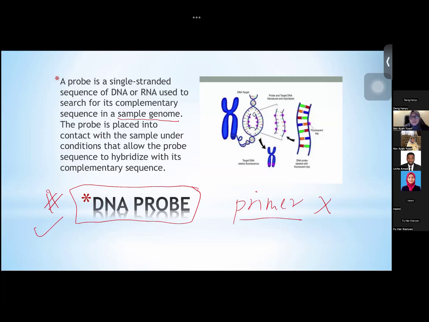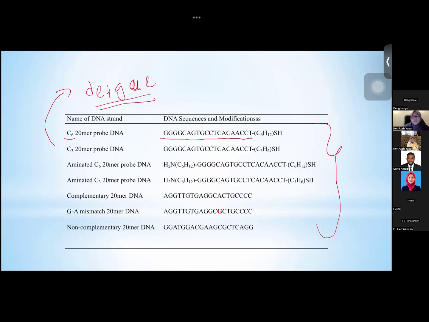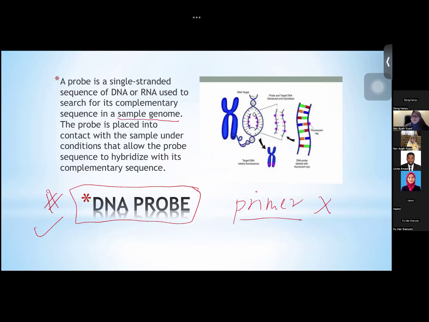Sample genome means that for that species, we need to have the whole sequence of its genome. For example, just now I mentioned E. coli. In order to design a DNA probe for E. coli, the whole genome sequence of E. coli has been established. So the software can do analysis and generate a sequence. For example, this one is for dengue virus, which can represent the unique gene sequence of dengue. That is why it is called sample genome. That is unique to that particular species.